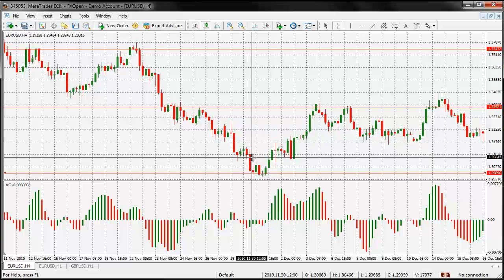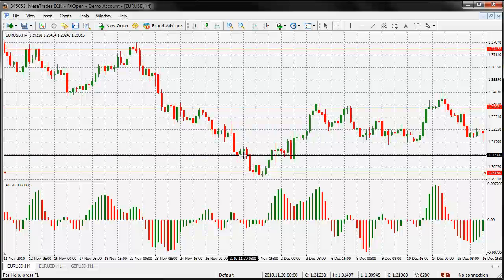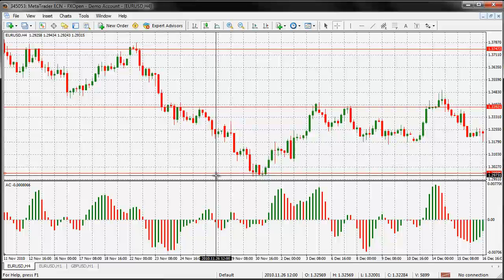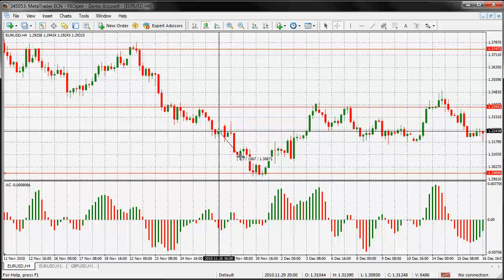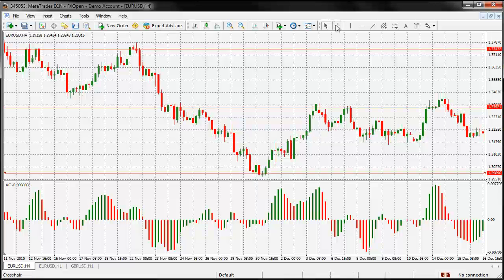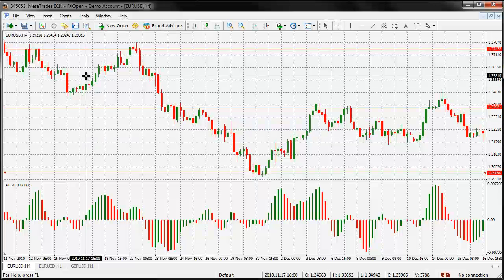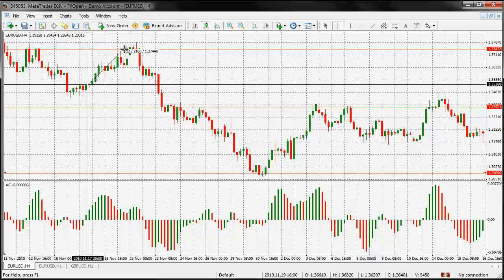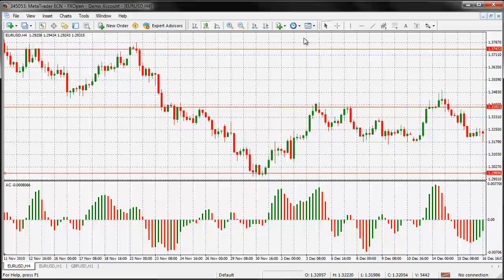Alright, now let's take a look at where we would have got in. It would have been on this bar here, so we would have got in there, and we would have hit our TP in 44 hours for 254 pips. Now let's take a look at this, ladies and gentlemen. From here to there, we would have made 216 pips in like 52 hours.